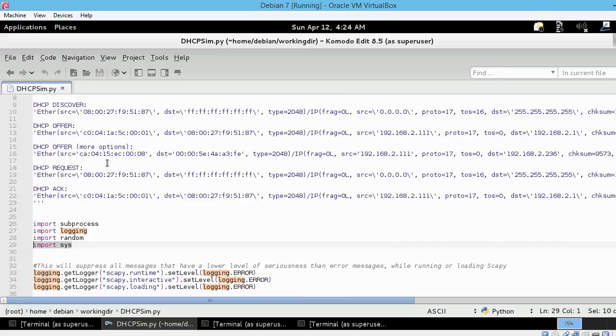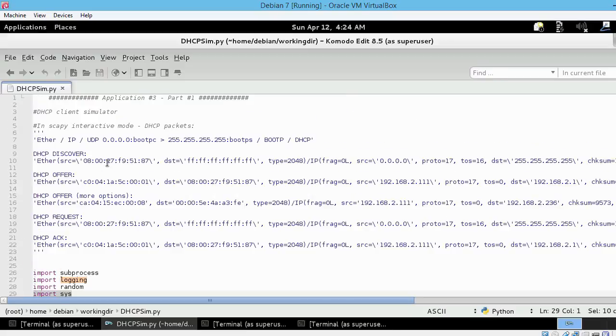Now notice that before the import statements, I've added a multi-line comment showing the packet format for various DHCP packets, which I have extracted using the command method in Scapy's interactive shell. To freshen up this topic, you can revisit the Python networking with Scapy lecture. Just keep in mind that this method actually recreates an existing packet, a captured packet, and returns a string that you can edit and that is ready to be passed into a function and sent on the wire.